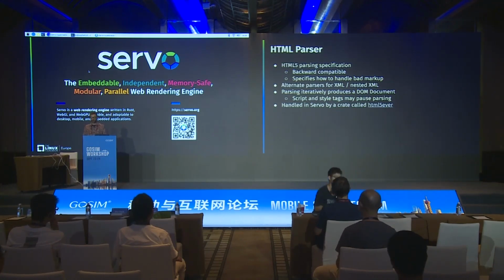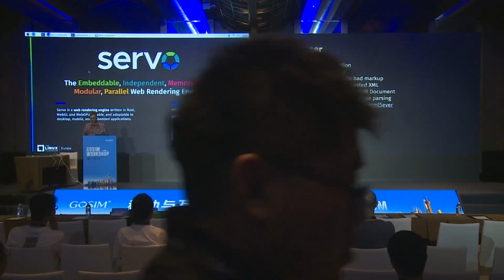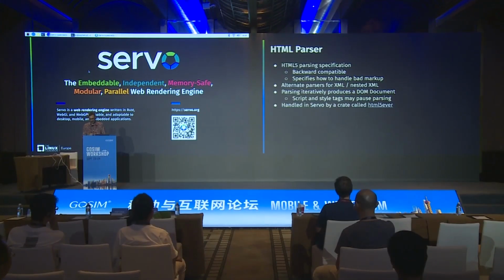What this means is that all browsers basically have the same parser. The specification is essentially an algorithm written down, which can be good or bad, but in this case, it's great because all the browsers are completely interoperable when they're parsing HTML.